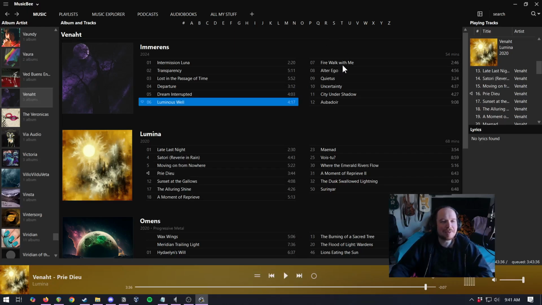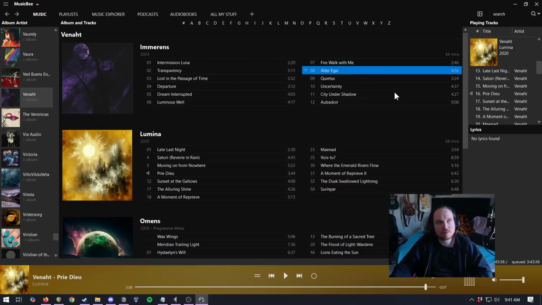So Luminous Well is about a video game called Lunacid, which is a modern indie game based off of an old school style of RPG. I think it's called Kingsfield, maybe. It's whatever video game series FromSoft made before Demon's Souls. Somebody based a video game off that style of RPG, so that's what Luminous Well is based on. Fire Walk with Me is based on Twin Peaks, and Alter Ego is based on Killer 7. But the rest of these songs have to do with anxiety or with the musical theme in some way.